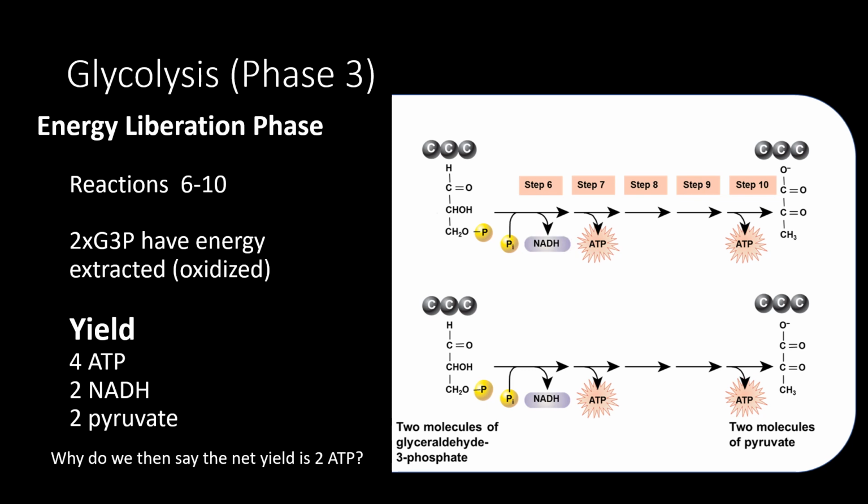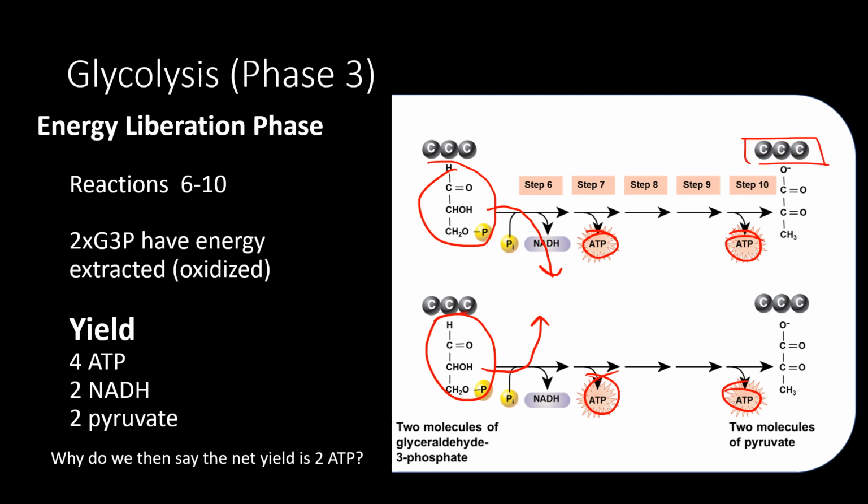Okay, so in these 5 steps, we're going to yield a total of 4 ATPs and 2 NADHs. Okay, why all this? Because remember, glucose broke in half, and so these reactions now happen twice, one for each molecule of the G3P. So once we oxidize it and rip out that energy, once we extract the energy through substrate level phosphorylation, which we'll get to in a second, basically, once we make some ATPs, we're left with this final product here of glycolysis. And this here, that's pyruvate. Okay?